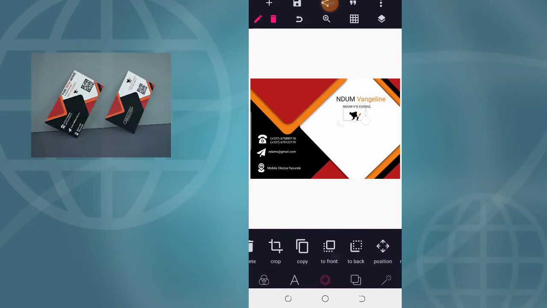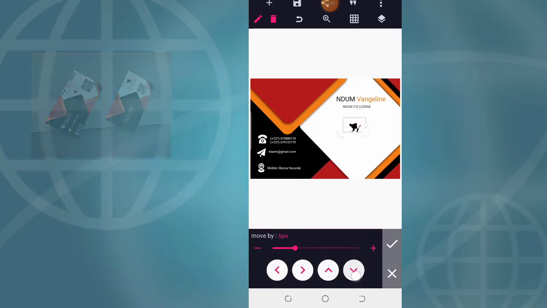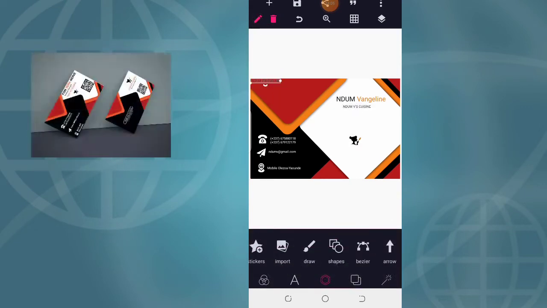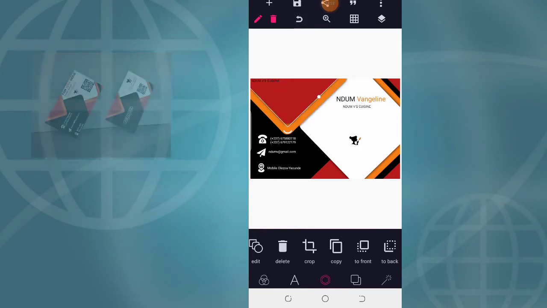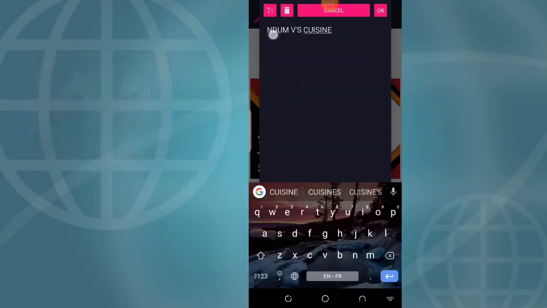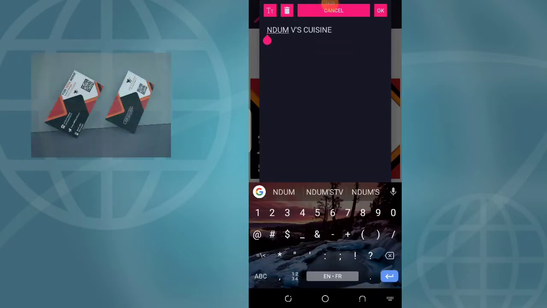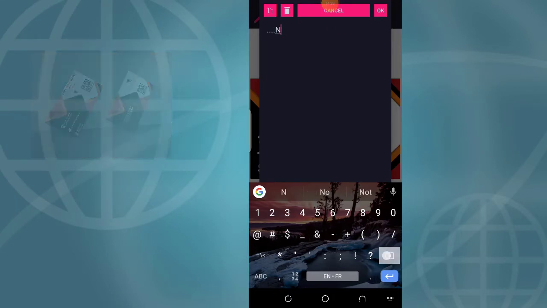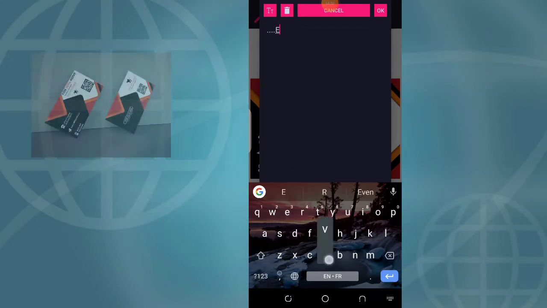The logo of the company. Let me bring it down, of the cuisine, bring it down a little bit. So now the motto, I'll click on it. Now I want to type the motto of the restaurant. Every meal is a blessing.